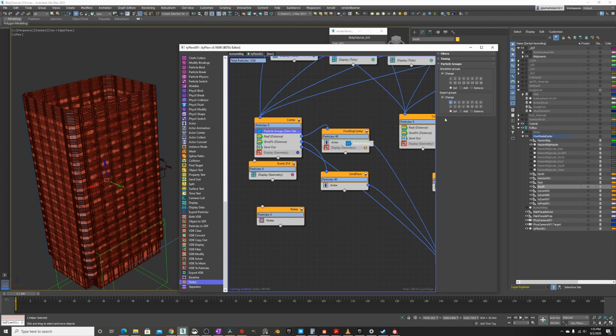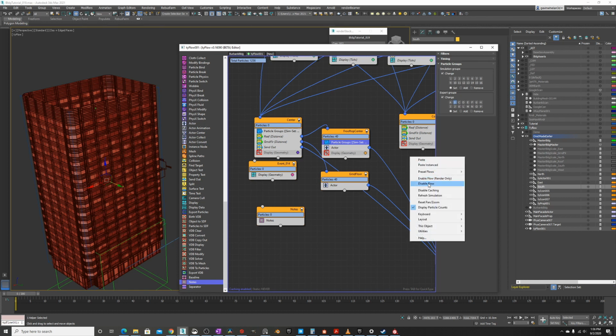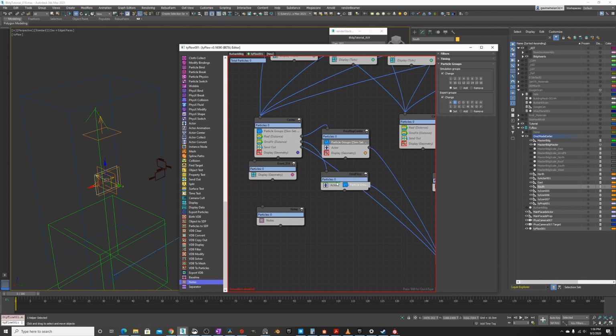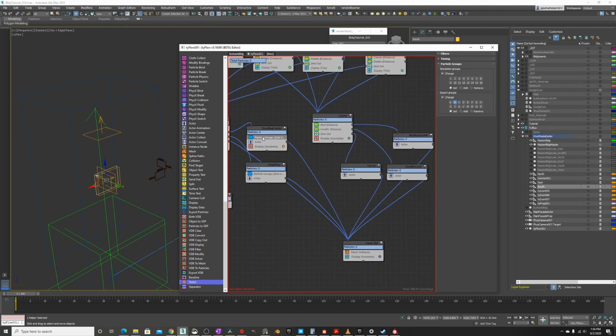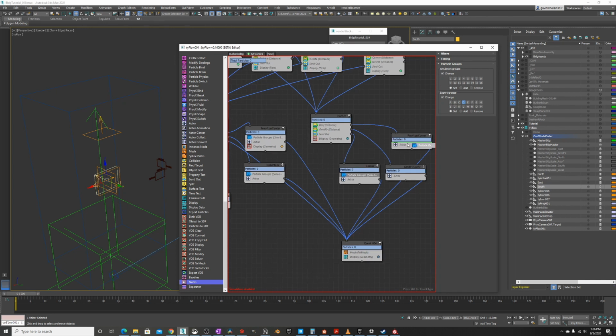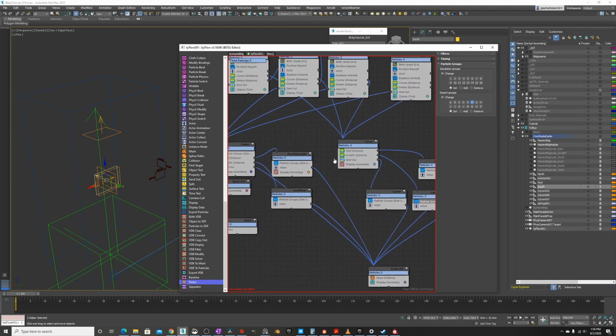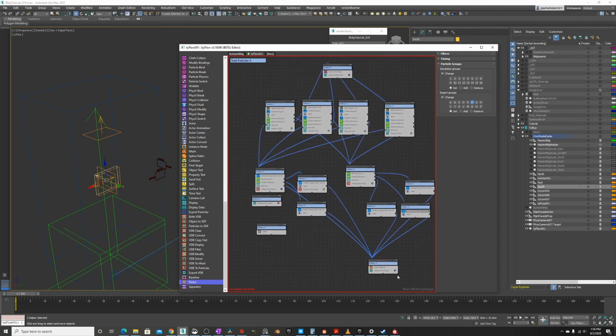This is going to be B. Just to disable this while I'm doing this, so I go a bit faster. This is ground floor. It's going to be C. This is my corner. This is going to be D. This is going to be E and F. So now we have something fairly complete.